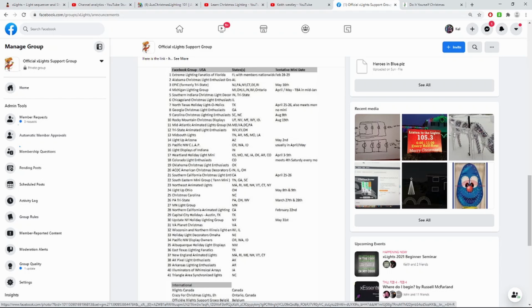Some of the areas meet more frequently. I know in Colorado they get together monthly. I know the guys in Florida get together on a semi-regular basis for things like build parties and the like, where everyone goes to someone's house and they do a project, typically where they all go and build the same thing or something similar. So lots of opportunities to do that, and it's a great opportunity to meet people that live nearby you and see and touch things hands-on, rather than relying on fairly abstract advice that you often get online. So definitely take advantage of those resources.